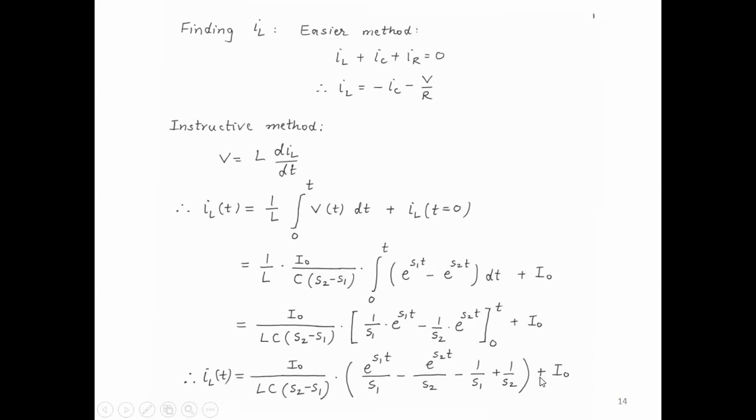What we find here is that there is a constant. Alright, but we know that IL at t equal to infinity must go to 0. The exponential terms will both go to 0, which means that this constant term is going to turn out to be 0 when you substitute everything, S1, S2, etc. It must go to 0. Alright, so make sure that it does go to 0. Alright, yeah, that is all.